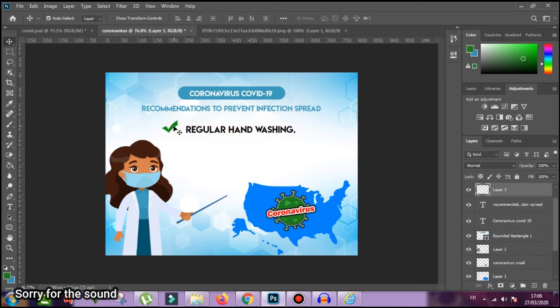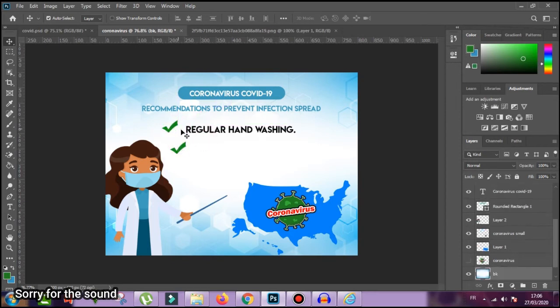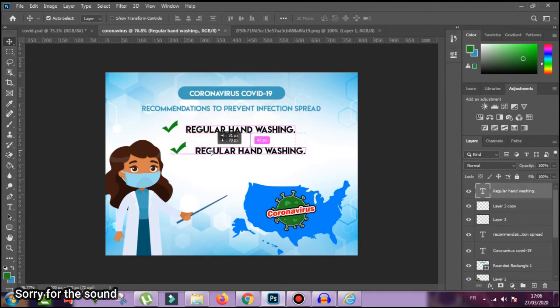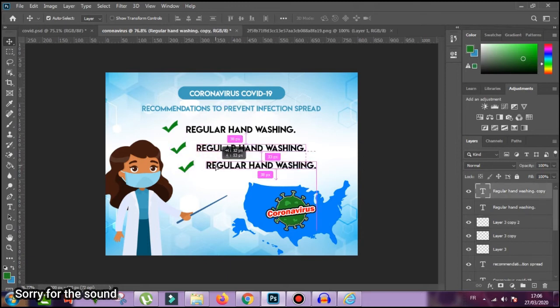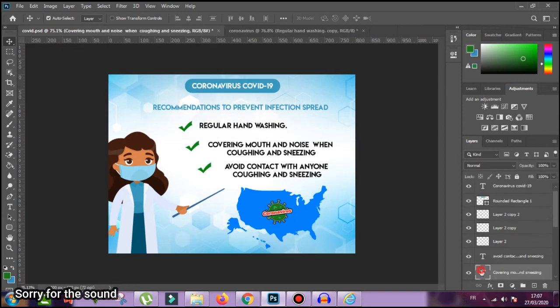And we do the same for the other, so just click here, Alt, and you see you have duplicate this, the same for the text. So I will just copy and paste here.